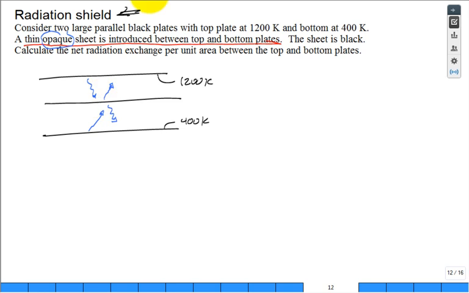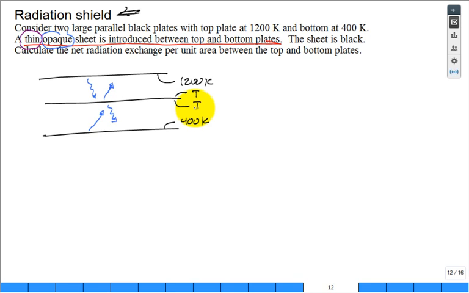So let me ask this. There's another key word, thin. What is the difference, do you think, between the temperature on the top side of the plate and the temperature on the bottom side of a thin plate? Same. You see how good you are? This is good. Because if you don't make that observation, we have a long problem.